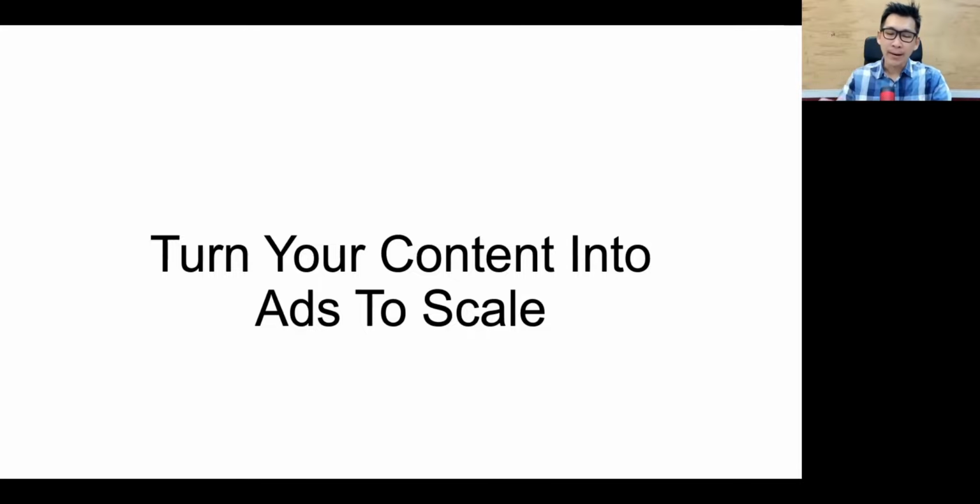What do I mean by turning the content into ads to scale? For instance, with TikTok, earlier one person asked, can we put a link inside Reels? You cannot do that, but you can do that with an ad. Reels is under Facebook, so it is still relatively expensive, but with TikTok, it is not that expensive.